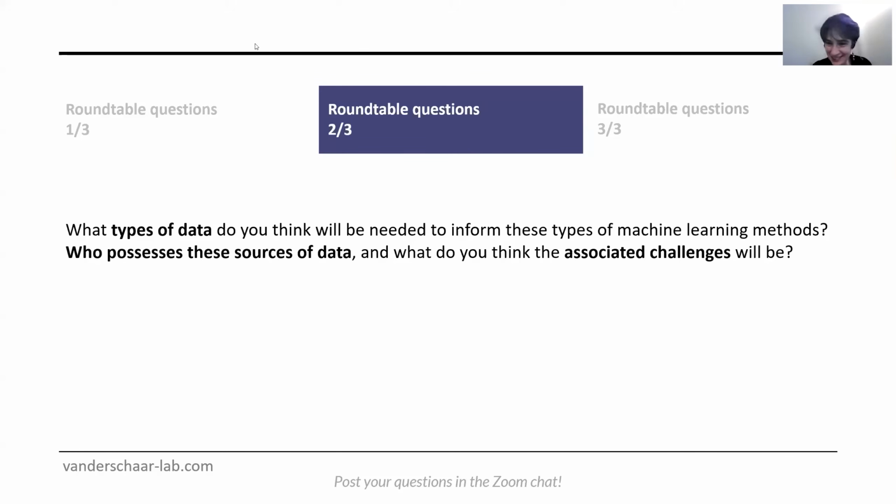Two additional quick points. Maybe I can move to the next session, a question then, if you allow me to. Go ahead. And just a quick note, I think we only have a few more minutes with Tony as well. So maybe if we can call on him first, perhaps. Yes. So what types of data do you think will be needed to inform these types of machine learning methods? This is directly building on Yorios' point. And who possesses the sources of data, and what do you think the associated challenges would be? I think to some extent Yorios already posed this challenge, but I'm posing it a little bit back to you. What would be really needed? So Tony, if you are still with us, maybe you can give us your insights.